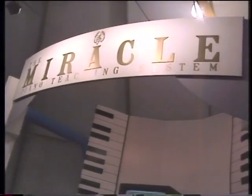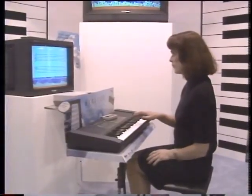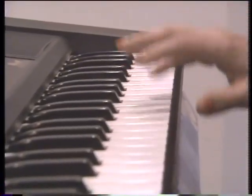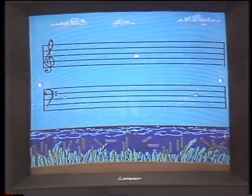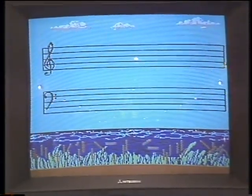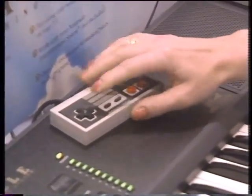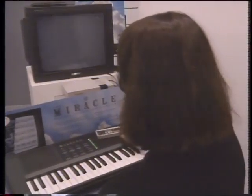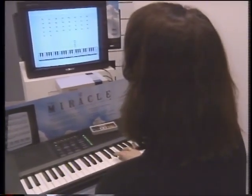In another sign of merging computer applications and consumer hardware, Software Toolworks demonstrated the Miracle Piano teaching system. The Nintendo-based music instructor uses graphics with a video game feel and a keyboard synthesizer. The Miracle system blends video game lessons with technology more common to computers, such as music notation software and a MIDI port. The system includes a software function that customizes lessons to the learning level of the student.